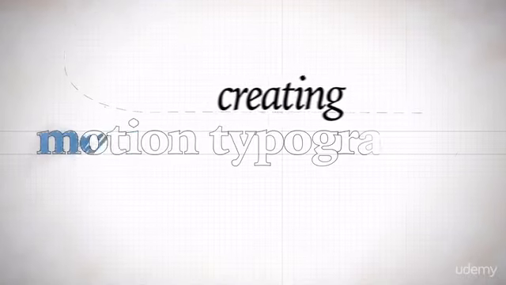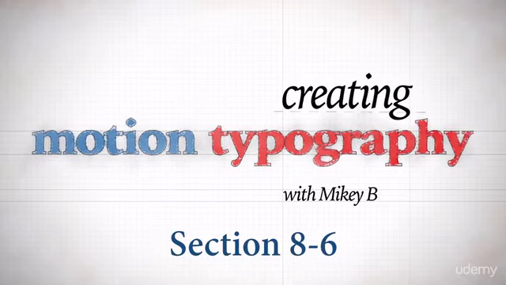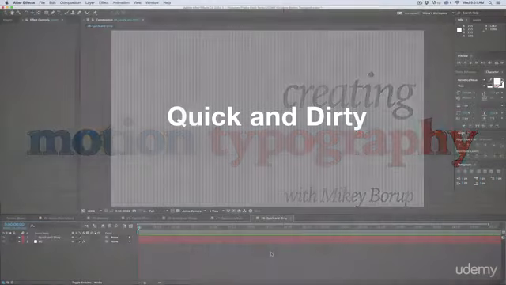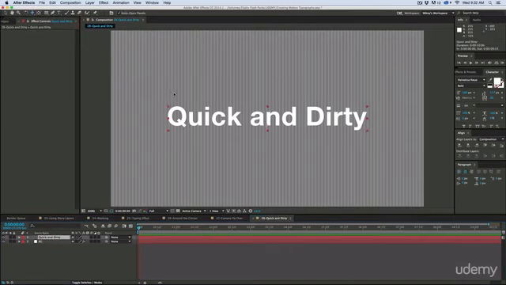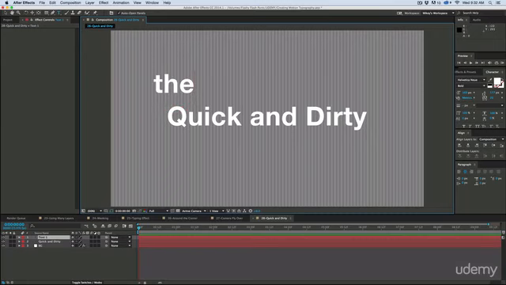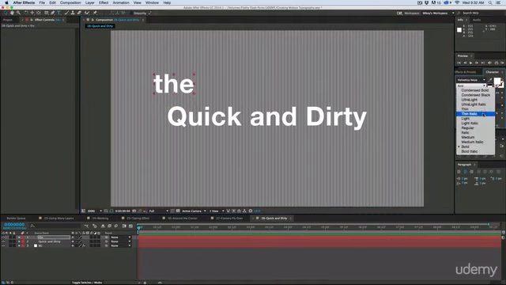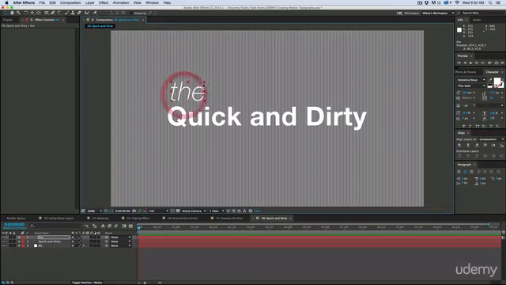This is the last technique I want to show you, and I call this the quick and dirty method. What this is, it's combining a few of the other techniques together into one method, but it's doing it in a very easy way, and you can create really complex and really exciting looking motion typography, and it's very easy to do. So let's add just a little bit to this so that we can, let's put a "the" up above this. Maybe go in here, give it a, and then let's add one more.